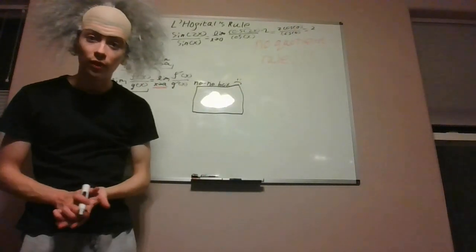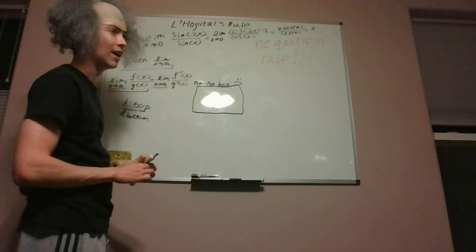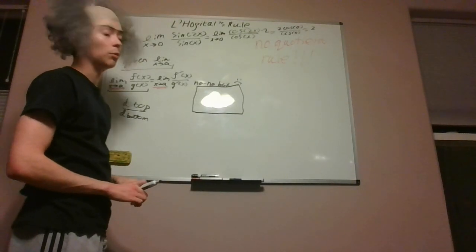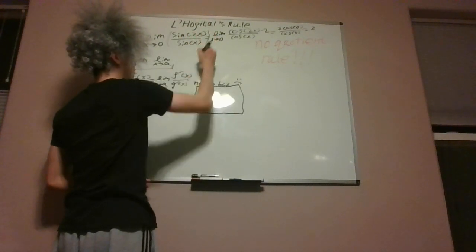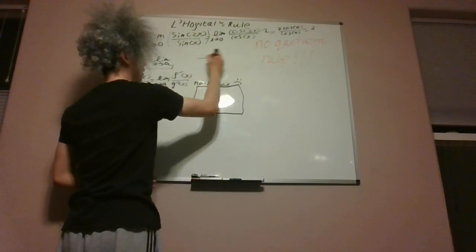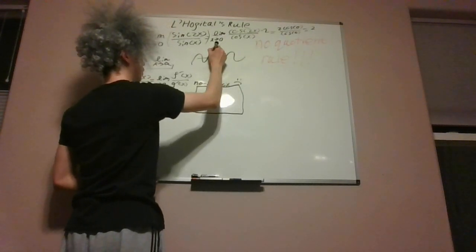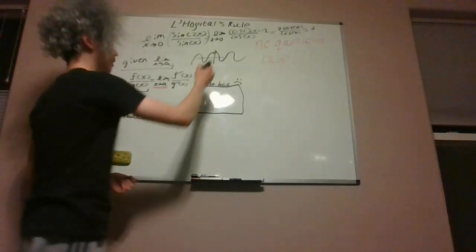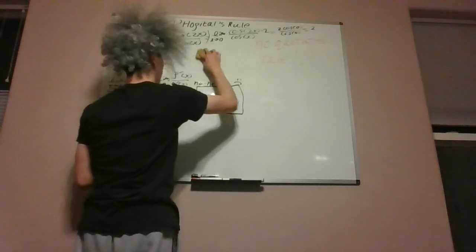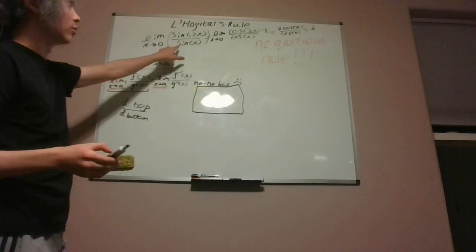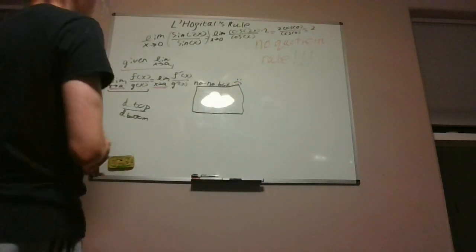And if you were to look at the graph of this function, you can actually do some weird trig substitution stuff. You don't have to use L'Hopital's rule, but L'Hopital's rule is going to be the easiest way to solve this limit. If you look at the graph of this function I have here, it's actually just a cosine graph with a hole at x equals 0, and that's at y equals 2. So that's an interesting thing. You can graph this original function, and it's going to output the same thing here.